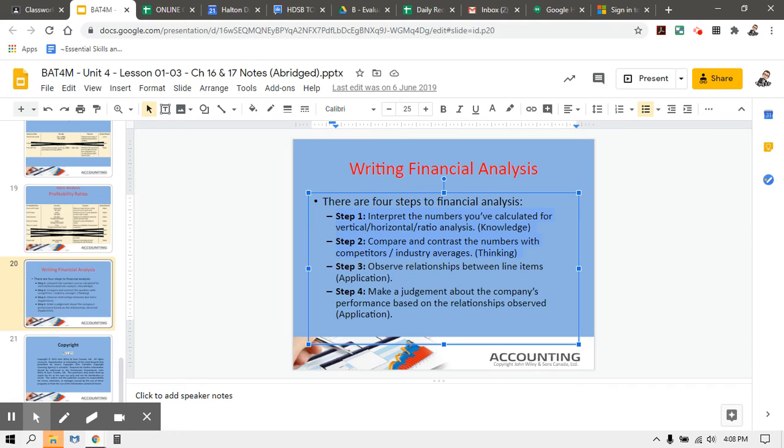But true financial analysis is not just stopping there, but asking yourself, why? Why is my cash down? Well, why would cash be down? Because I'm making less money? Well, then you would look to the income statement to see if that's true. Is it because I'm buying new equipment? Well, then you would look to equipment or the cash flow statement to see if that's true.